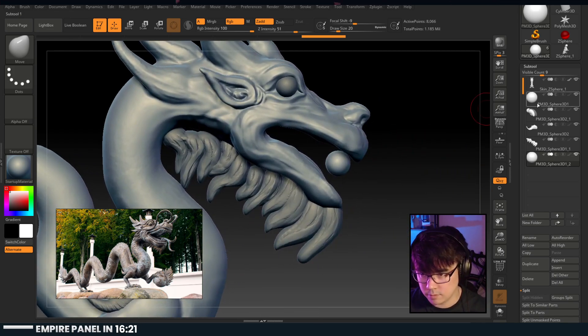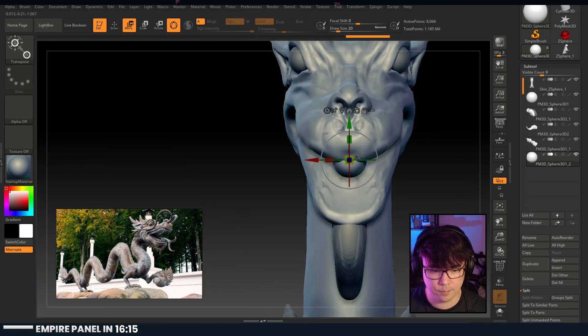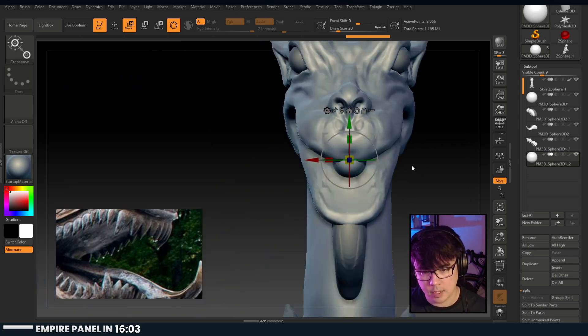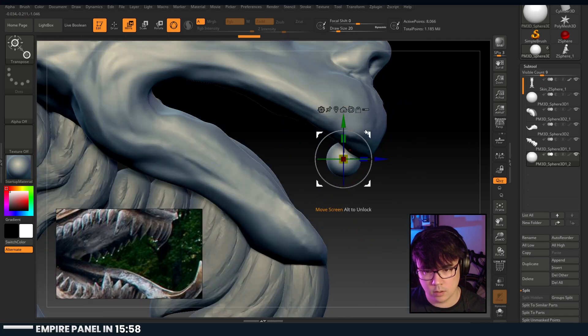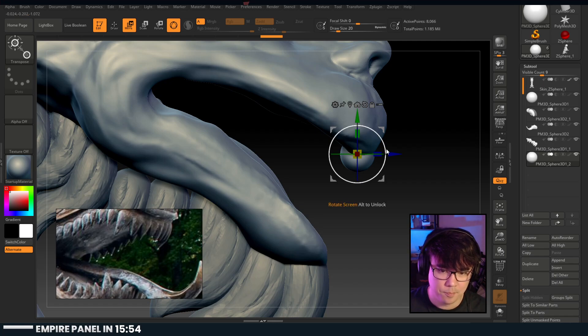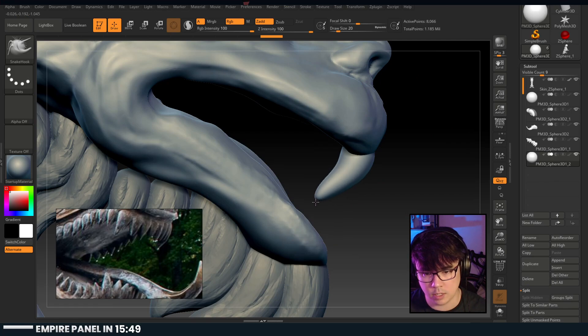Right now he's playing with his little tennis ball - we gotta turn these into something vicious. I was zooming in on these teeth - I got like one, two, three, four, five. I never liked having a middle front tooth in this type of design, so we'll just not and say we didn't. B-S-H - snake hook - and just pull on this.